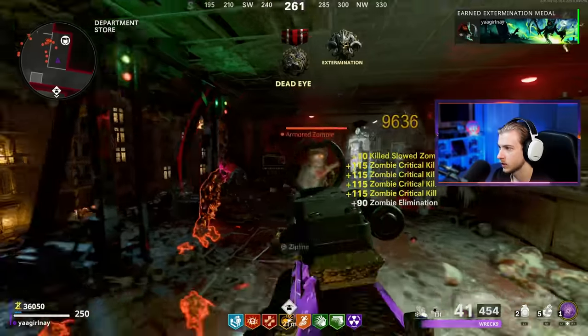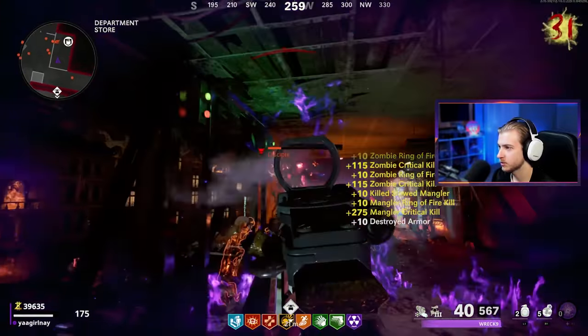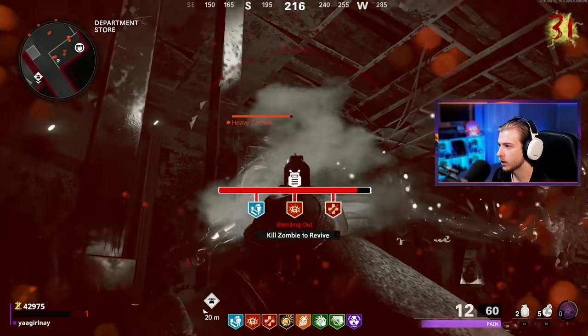Most annoying mob. All right, let's ring of fire. I feel like every time I use my ring of fire, a panzer shows up after, so hopefully one doesn't. Mangler, though. Bad time to spawn, pal. Same with you, Disciple. Max ammo, easy. No. I hate it. I hate it here. I really do. No. Actually, this is round 30.